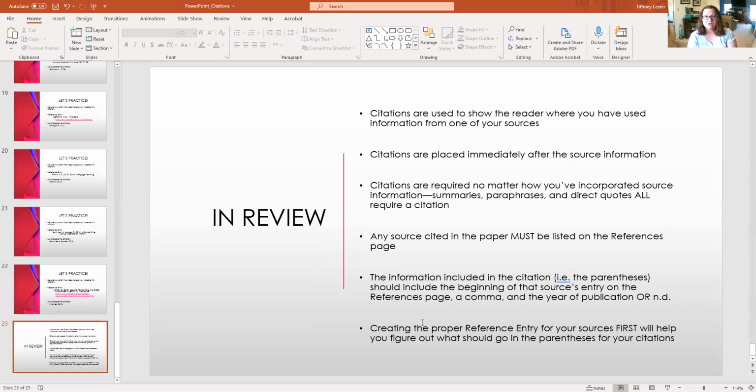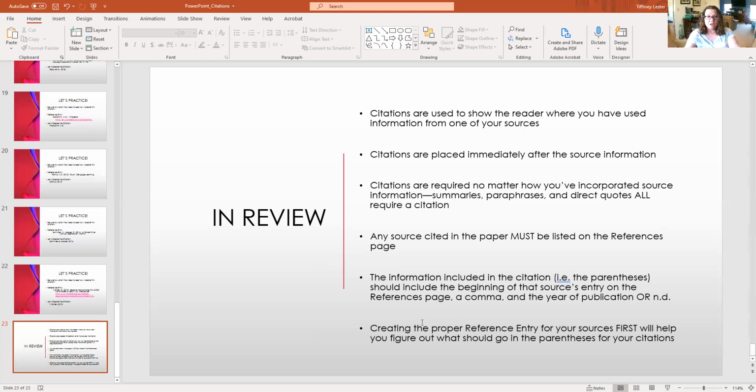Citations are required no matter how you've incorporated source information. Citations are required no matter what type of format you're using to write a paper. It doesn't matter if it's APA, MLA, Chicago. It doesn't matter if you haven't even been required to write in any format whatsoever. You're just told, write a paper and use some sources, and you have free reign on everything else about the paper.